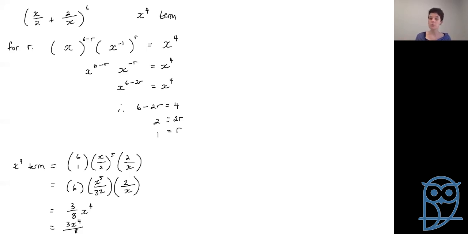Sometimes you'll need more than one term. Sometimes you'll need the x squared term and the x cubed term. Sometimes you want the constant term and the x squared term. Depending on what the question's asking and what you need to calculate, the really important thing is that you're only ever calculating those specific terms. You don't want to be throwing away marks by calculating extra terms. And also, calculating extra terms takes time, and you don't have time to play with to that extent in your exam.